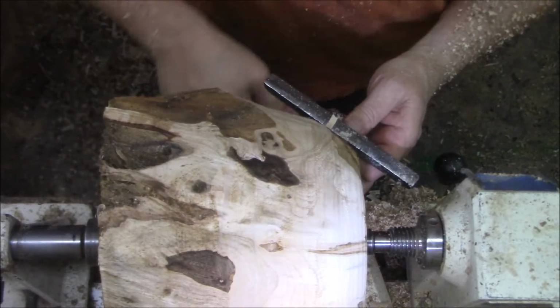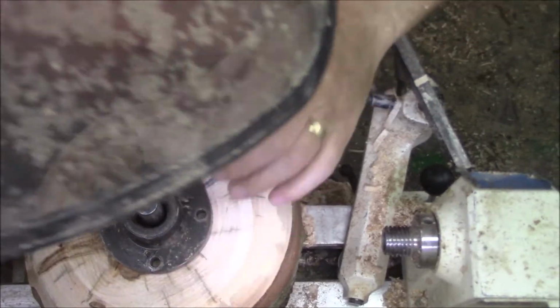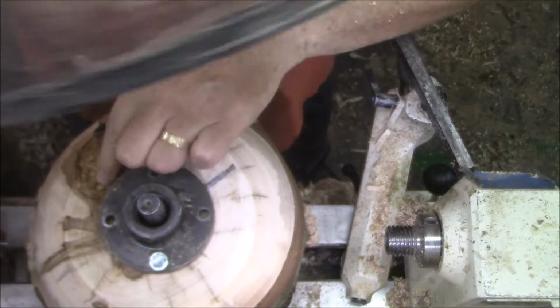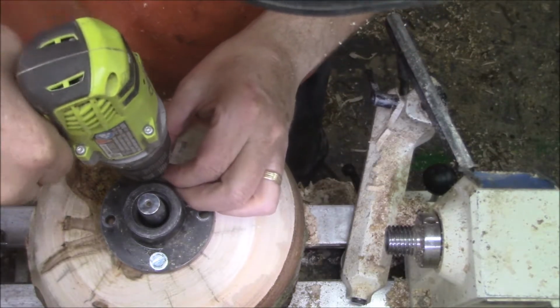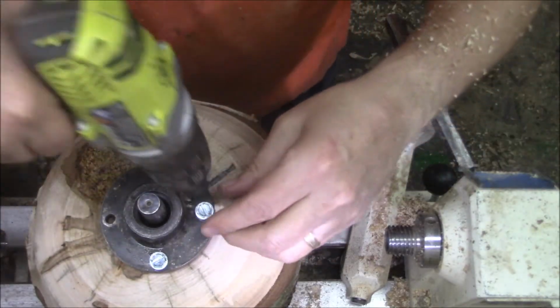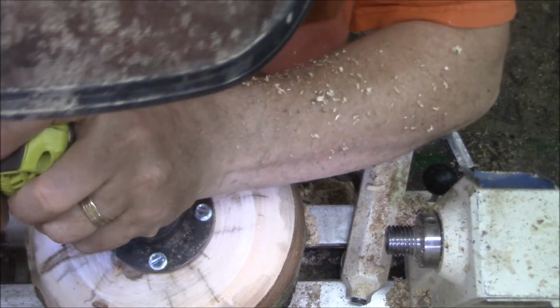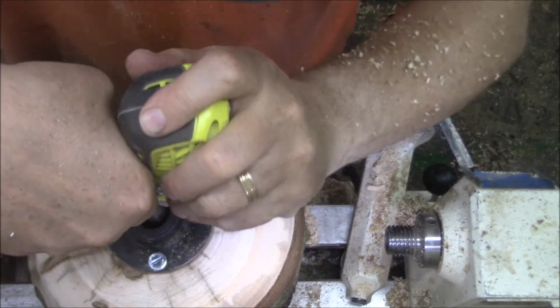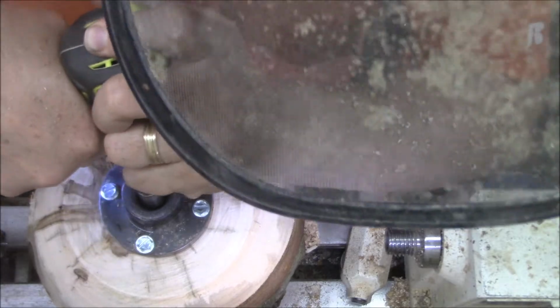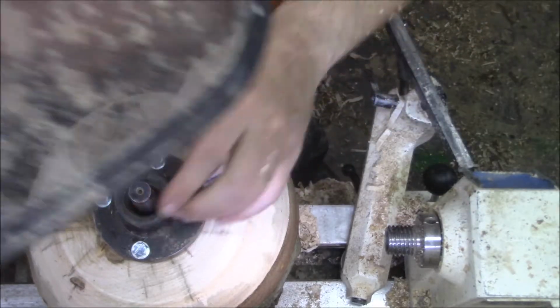Bottom's much flatter now, so I'll be able to put my faceplate on, and then I can keep going. So I'm keeping the center in there to get everything lined up properly. And I'm avoiding this slightly soft spot over here, because in my experience, slightly soft becomes incredibly soft. Good. That's centered as it needs to be.